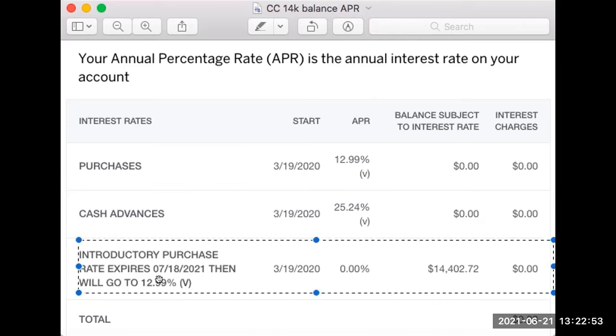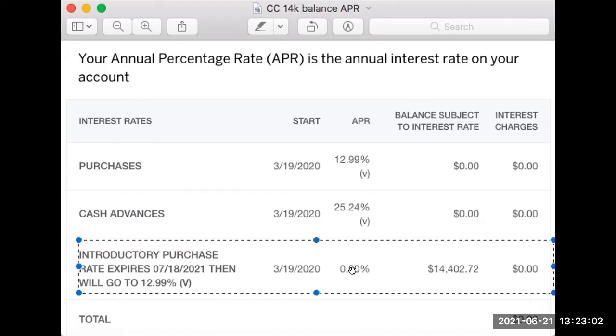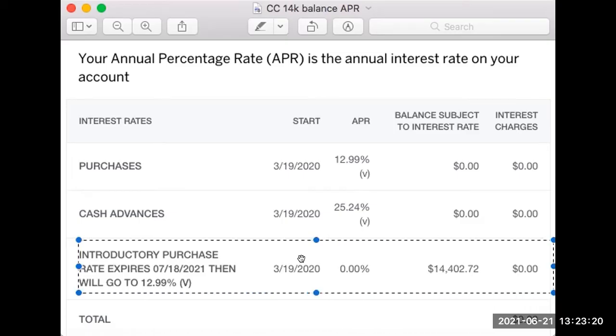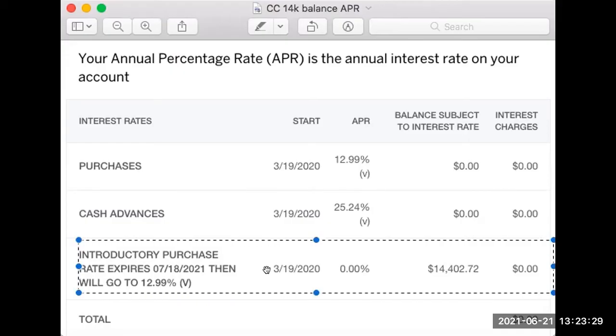Now, if you want more info, and you'll see on the other credit cards, you might have to click through again to see how much interest you're going to be paying. But right now we can see, okay, this person owes $14,000 and change on this credit card. Their current APR is 0%, but then as of July, it goes up to 13%. So what I would do if this were my card, maybe it is, maybe it isn't, who knows? But if this were my card, what I would do is set an alarm in my calendar and say, okay, July 1st, hey, I have to pay this off in full or move it to another card, or basically do something to forego paying 13% interest.